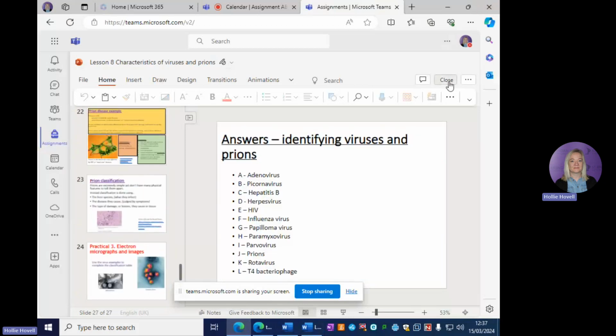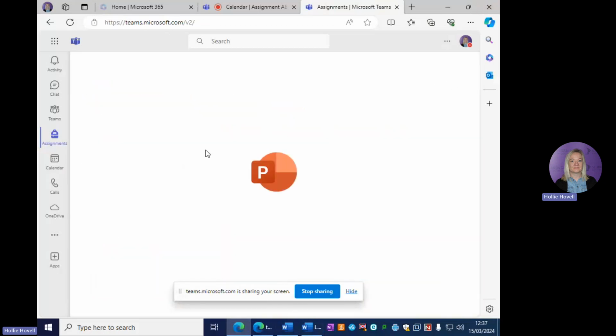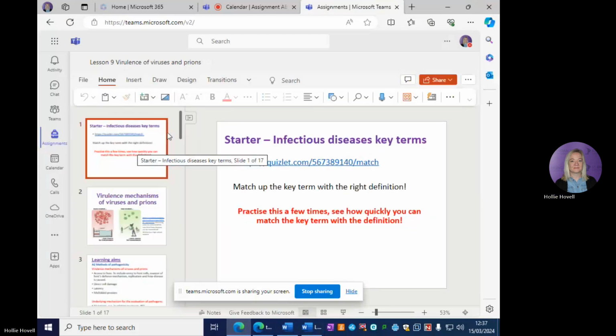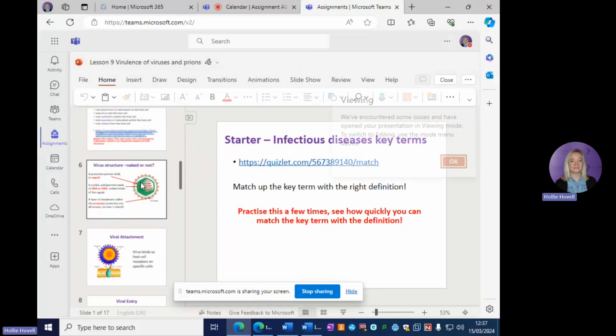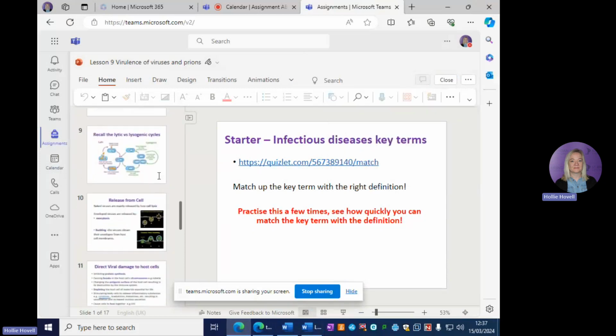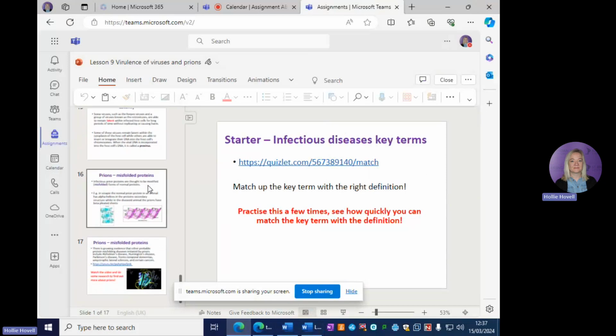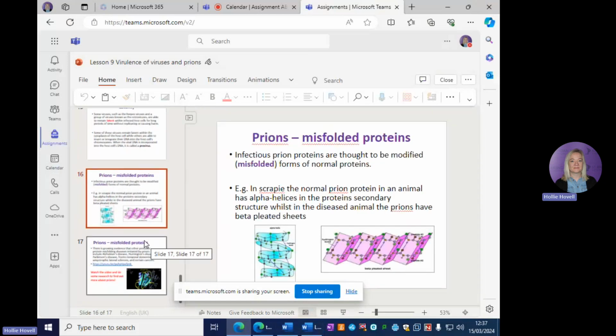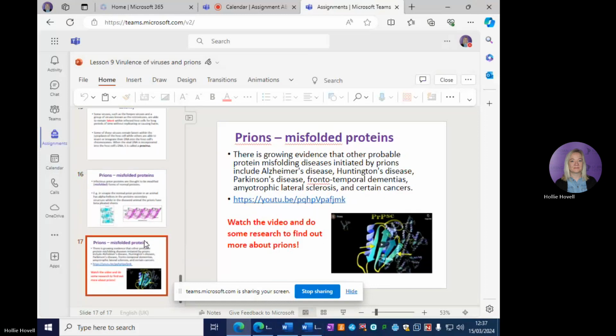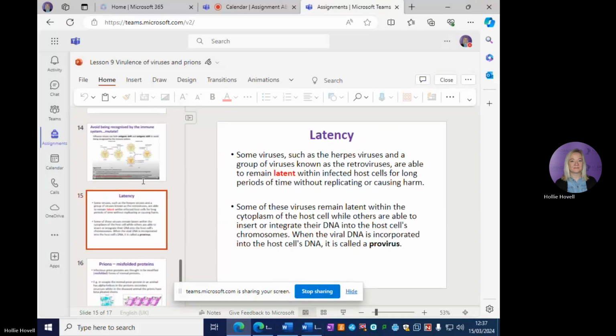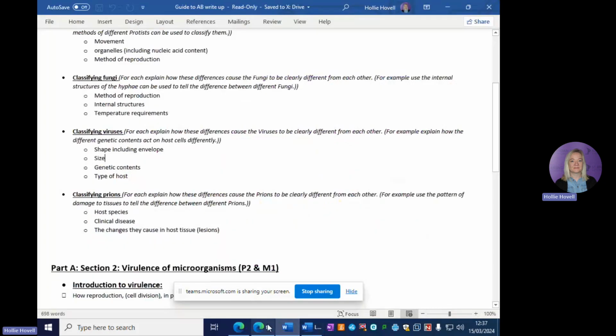I think that's about all from that one. See if there's anything else useful on this one. So virulence is the next section, but we're not using virulence very much in this section. Just looking for prions. No, I don't think there's anything you need in that one for prions. There's not much information in the PowerPoint really for prions, so it's going to be up to you to do a bit more research. So just be really specific in your searches.